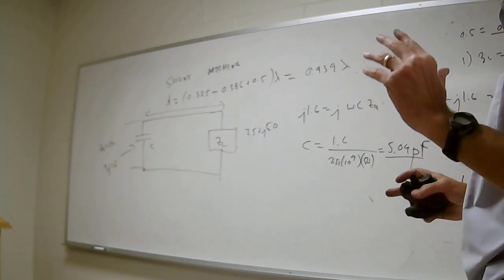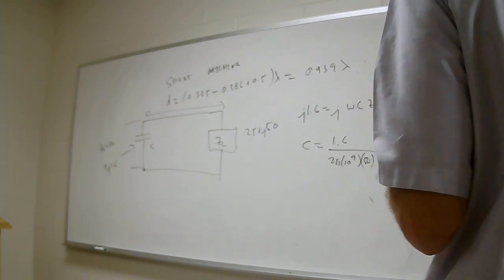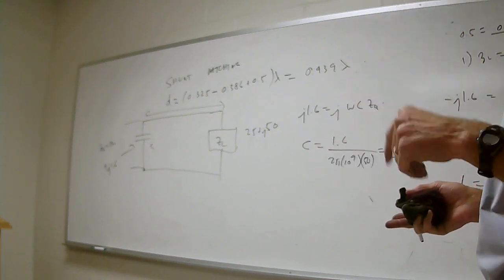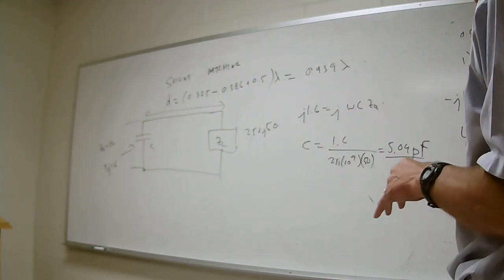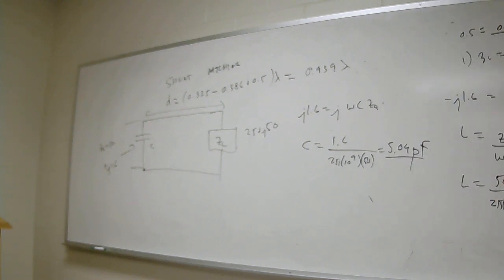At high frequencies, it's a nightmare. And by high frequencies, I mean a gigahertz and on up. It just goes bananas doing engineering. You have to use dielectric screwdrivers to tune things, and if you get near it, it'll change the resonant frequency. Okay. So those are the two ways to match in shunt using elements.